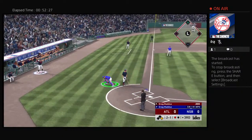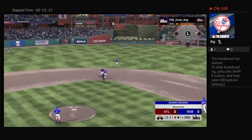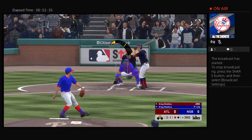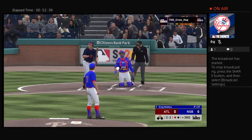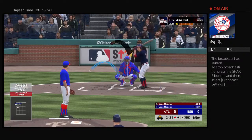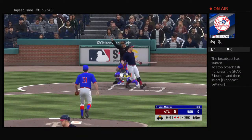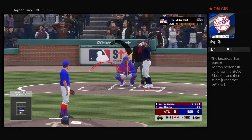In the dirt. And it's not in time as he's in well ahead of the throw. And forget about the double play now as he'll move up to second here on the wild pitch. Even count, 2 balls and 2 strikes. Swing and a miss on the breaking pitch. 2 away. George Springer the next to hit.